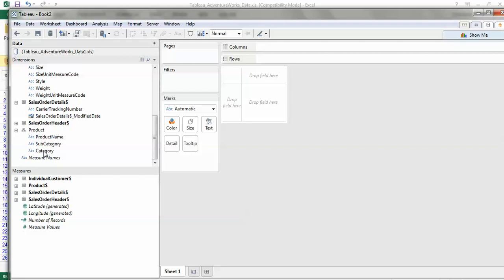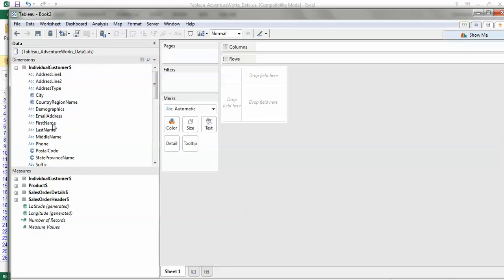So here it is. What I did, I just right clicked on it and said add to hierarchy, and it has added to whichever hierarchy I selected. So once that is created, I can again see if I want to rename any column, if all the column names look correct.